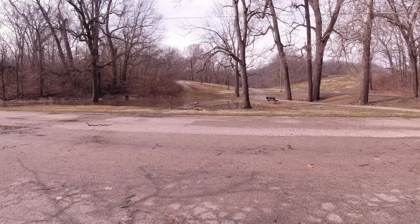I was planning on running a little bit further in these today, but the weather wasn't cooperating. It's pretty flooded here. I'll probably run a few more tomorrow, but want to get this review online. I feel like I have a pretty good idea of what these are like, and so far I really do love them. I plan on running a lot more miles in them, having them for my longer runs.